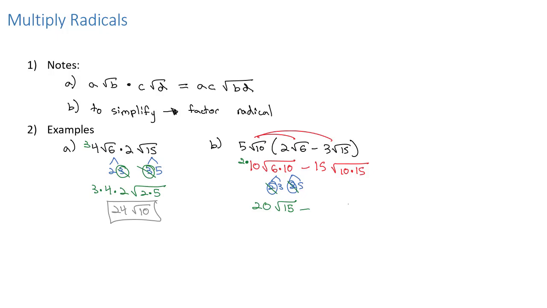Minus, let's see how this next one simplifies. 10 is 2 times 5. 15 is 3 times 5. Notice the pair of 5's, that's 5 squared. Pull out the 5 squared, and I have 5 times 15 now, which is 75, times the square root of 2 times 3 left over, which is 6. And we've now simplified that expression. Let's scroll down a bit and try a few more examples.